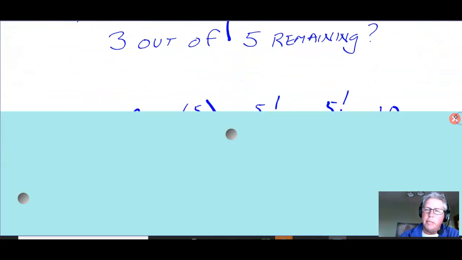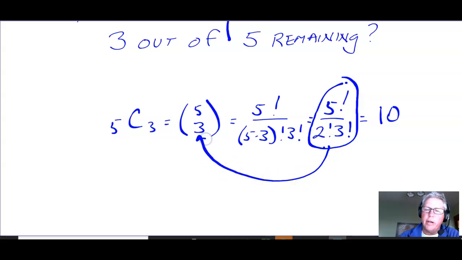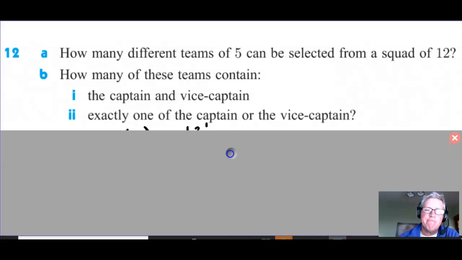There's got to be something I'm doing. So 5 choose 3, 5 over 3, 5 over 5 minus 3. You know, this is kind of what I would like to see, directly. You don't have to write out that. And then, of course, your calculator tells you 10. You're going to see a lot over and over. So, all right. You might as well memorize a few of them.